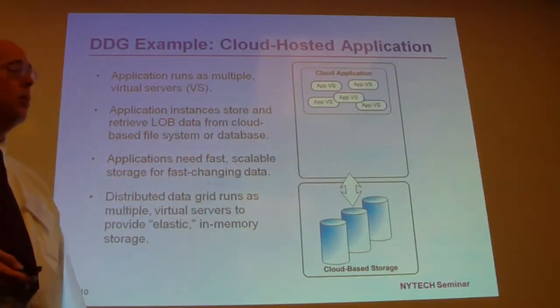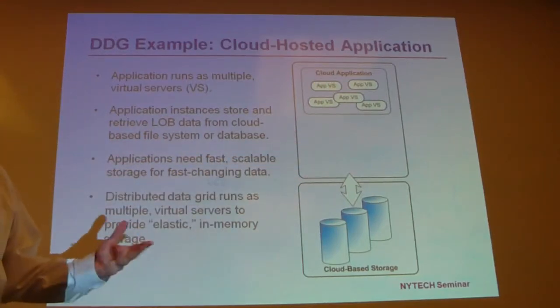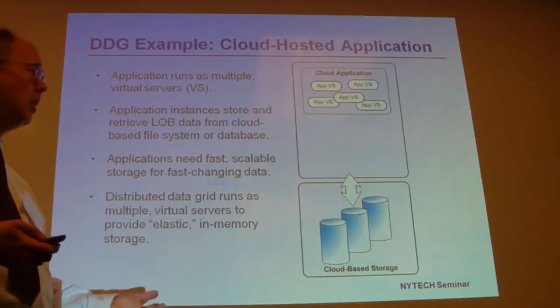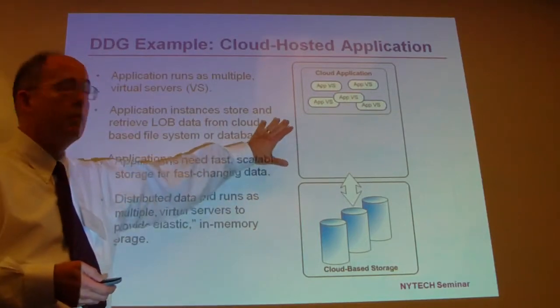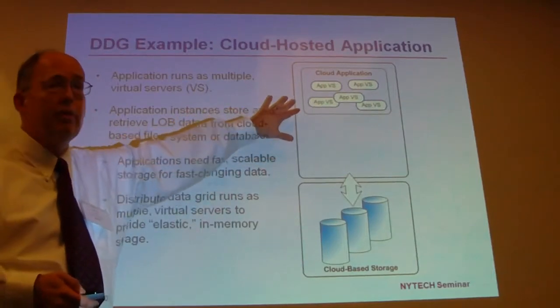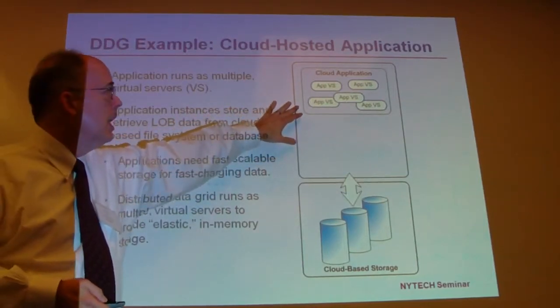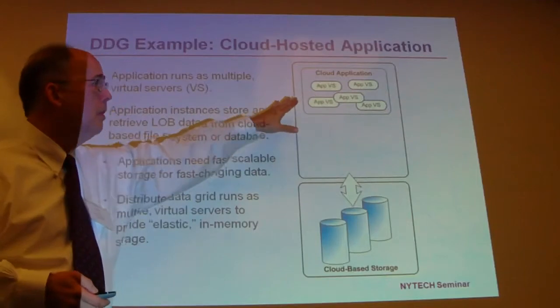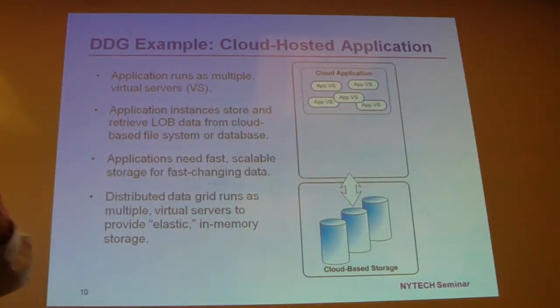I know Amazon has deployed Memcache in the cloud, so it's not new to use this technology in the cloud. We're targeting it for some reasons I'll talk about later, but what you see here are the virtual servers we were talking about a minute ago. It's an application that runs across several virtual servers, trying to enjoy the elasticity that the cloud gives you, and that's the real benefit of the cloud for scalability. There are other benefits, but one benefit is now we can deploy a scalable application and pay on demand, pay only when it runs and not pay all the time.